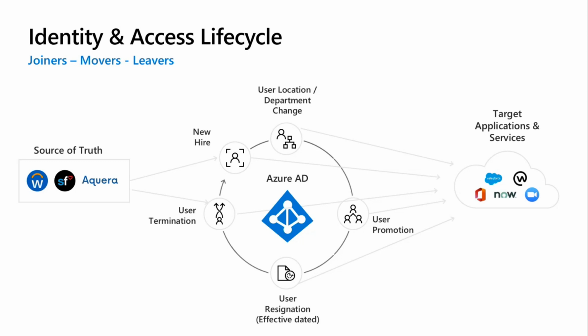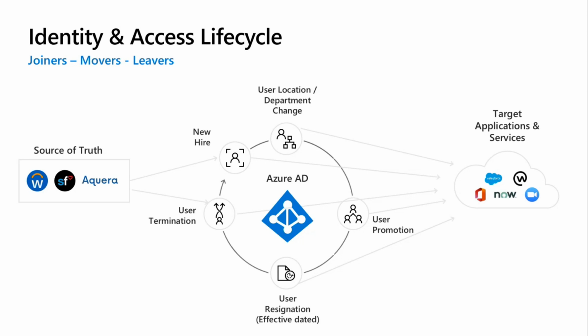And like Charles was telling you about, in Azure AD we have SCIM connectors. That's usually used to provision users from a source of truth, which can be an HR system like Workday, SAP SuccessFactors, or even a bridge solution like Aquera that actually connects to a wide variety of HR applications. And then the identity governance services are going to be used to create identities on target applications and services, as well as assign the required roles within those applications. And I'll show you a little bit during the demo on how you do this.